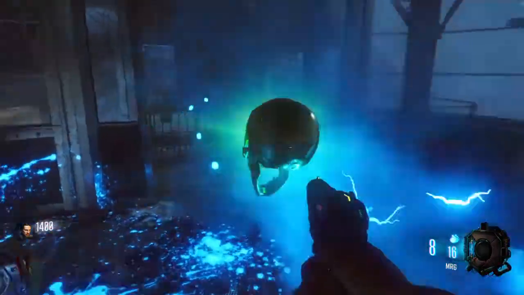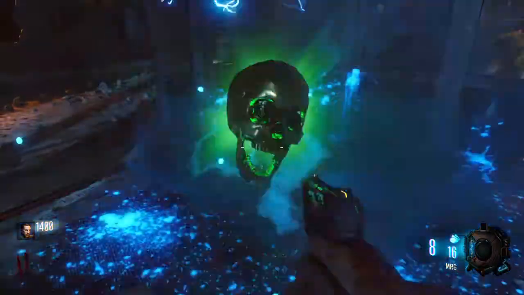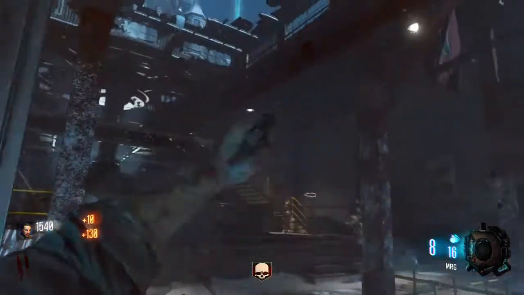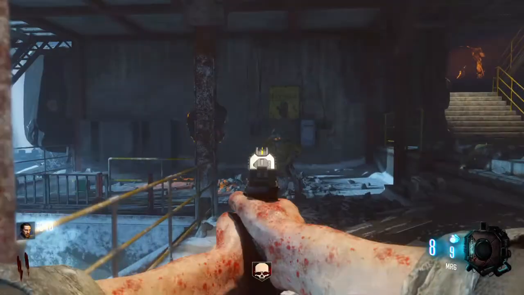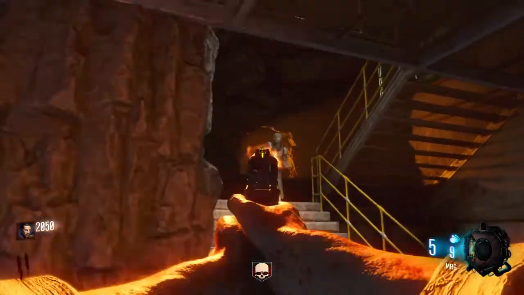See, guys, this is the ray gun. Ray gun Mark 5. This is what it will look like. Then you kill all the zombies with your ray gun Mark 5. Then you should win the game. Then I'll show you how to do the next step of the Easter egg.